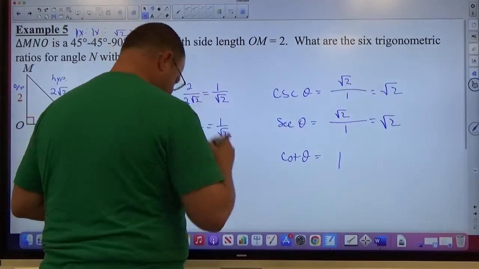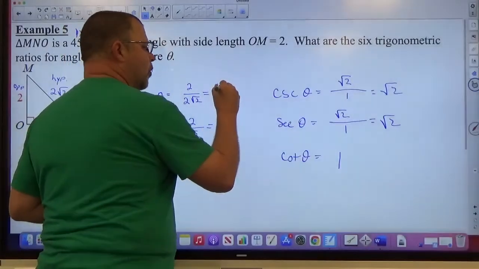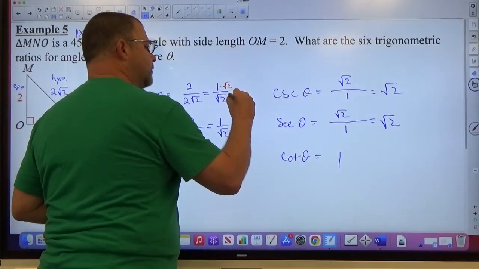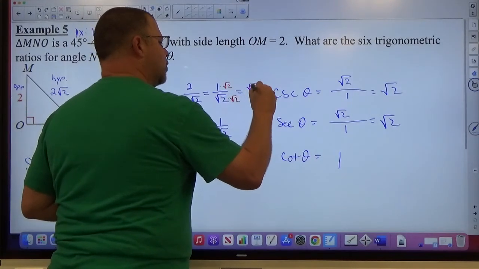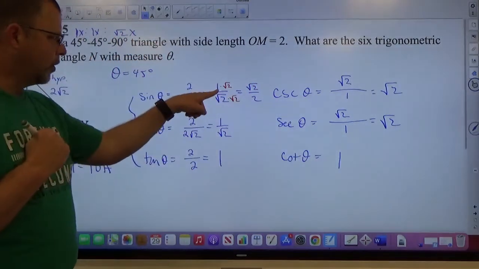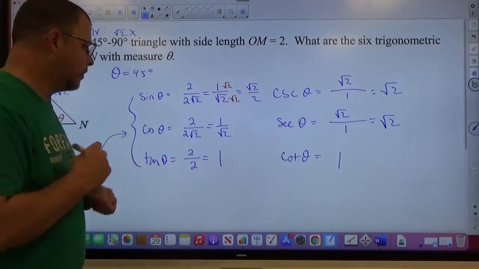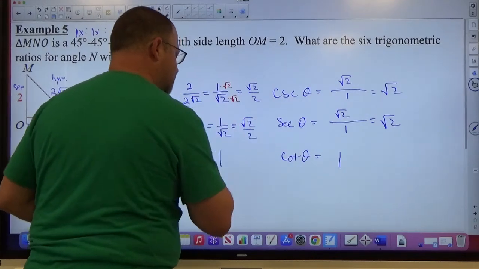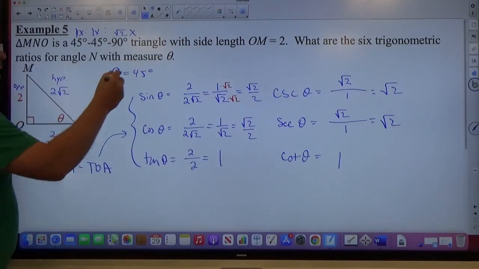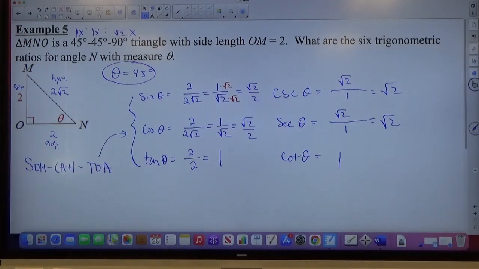Okay, for this one, recall when we have a radical in the denominator, we don't want that happening, so I'm going to multiply top and bottom by the square root of 2 to get my better structure, which is the square root of 2 over 2. Square root of 2 times 1 is square root of 2. Square root of 2 times the square root of 2 makes 2 with no radical. This is the exact same expression, so it's the exact same answer. Okay. And again, for 45-degree angles, those are always the trig values.